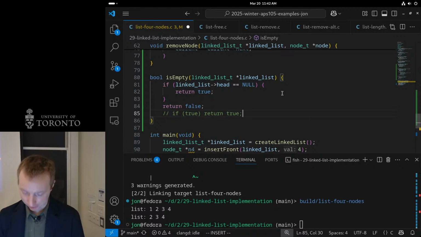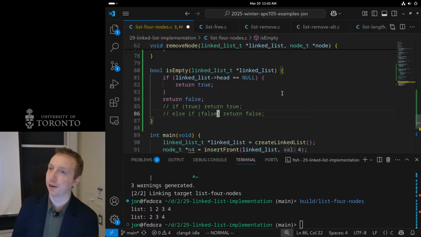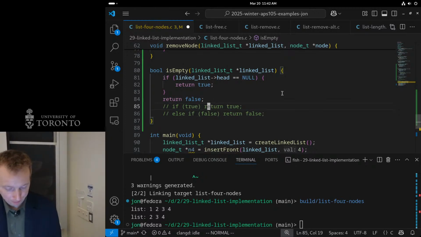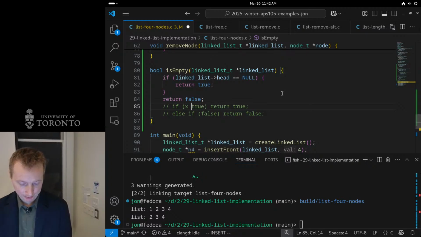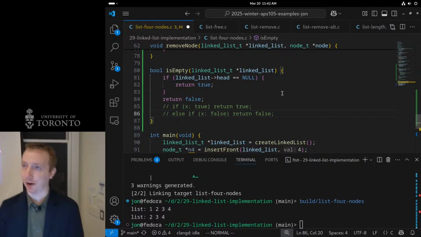And at the end, if we put in else, return false. Or else if false, return false, which we don't need, right? If this was x, in either case we can just return x, right?